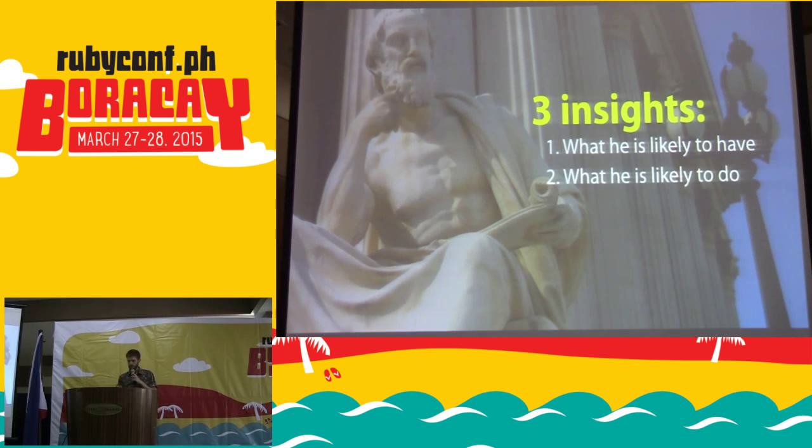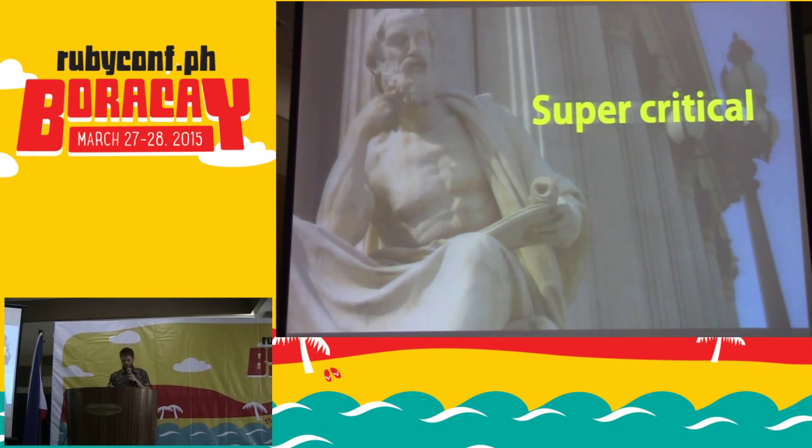The second thing is what he's likely to do. So again, if we're in a situation and he did the same thing over and over again each time, we can be fairly certain that he's going to do that again. And the third thing is how he's likely to react to the things we do. And this is very important to our understanding of our opponent as poker players, because we know that if we raised him every time we were in that situation and he folded and let us win the hand, if we raise him again, we're fairly certain he's going to fold here too. So this is very, very important to our understanding of the hand and can really improve our game. So this is super critical to our understanding of the game, and it only takes a little bit of parsing in Ruby.